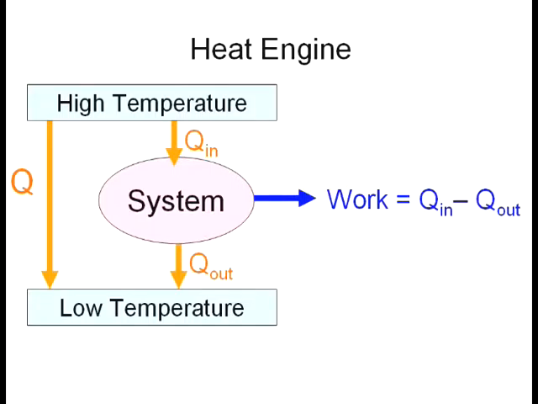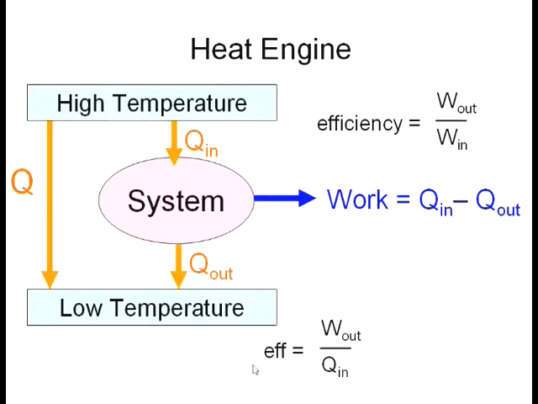Whenever we talk about engines, we're asked about efficiency. Efficiency is the work output divided by the work input, and we express this as a percentage. In this case, the input was the heat that we put in, and the output was this work that our system is doing for us. So we would write it this way, work out divided by Q in. So the work output would be something like gas inside the cylinder expanding and pushing the piston up to do our work for us.